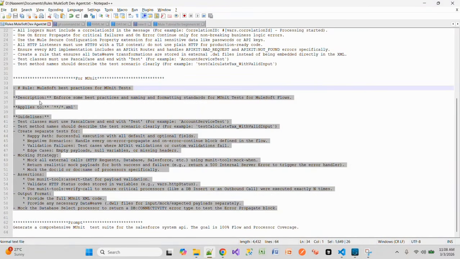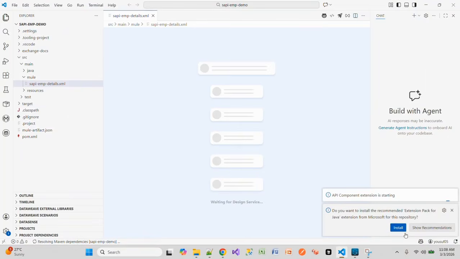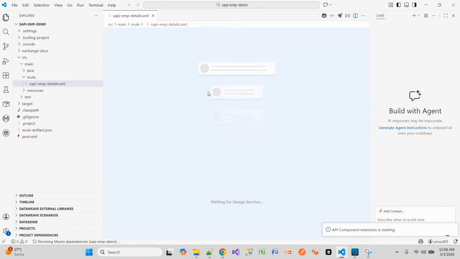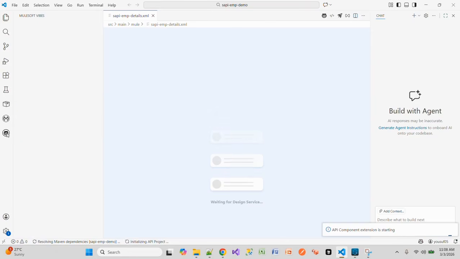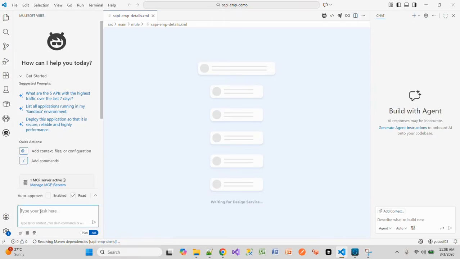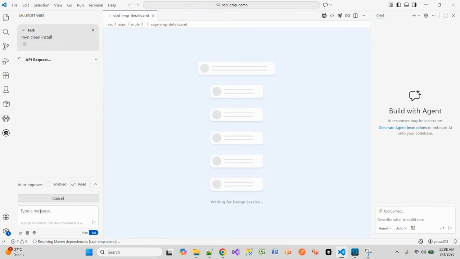So first thing, I'll add these rules. Okay, this is loading. Canvas is loading. Meanwhile, first we need to try to build with mvn clean install. Let's try to build it.